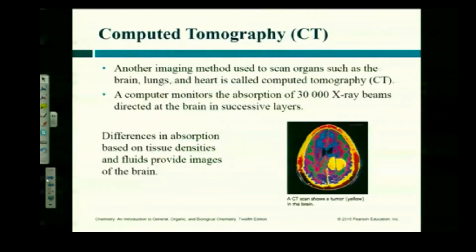Computed tomography is a scan of organs that uses X-ray beams, and it uses lots of them. It puts a beam through some part of you, and then on the other side it has a detector, and it does so many of them it can actually generate a 3D picture. And on this one you can actually see this part right here, right? It's a brain tumor in there, okay? So it doesn't take an expert to tell it that's probably not supposed to be there, right? And it works on tissue density.